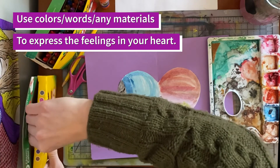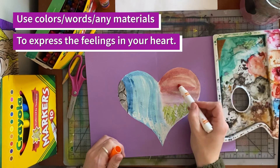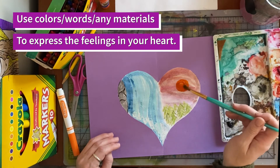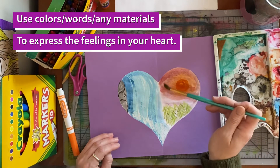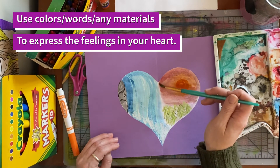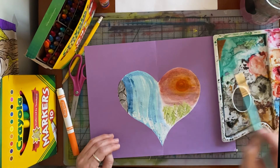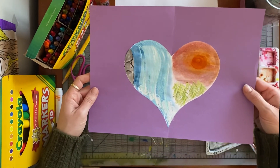I may come in and even try some marker — I'm just going to mix all my media. I don't know what this is going to look like, but I hope it looks cool. I'm just experimenting and exploring where my heart is at. I'm honestly a little surprised. It's so good to check in with where your heart is at. Look what we did with that positive space — now we're going to work with the negative space.